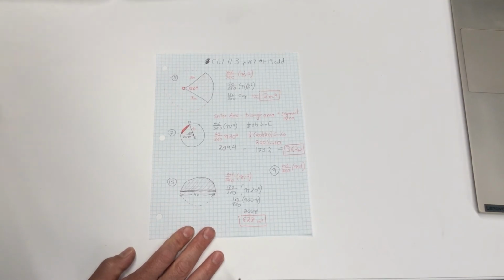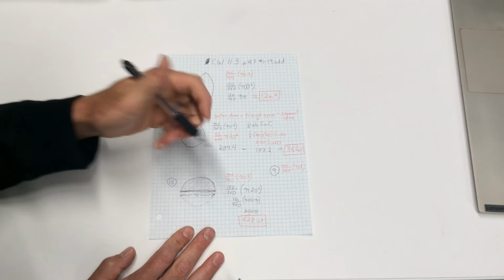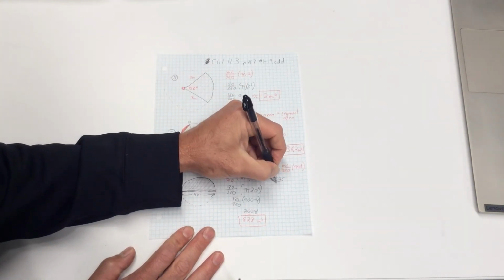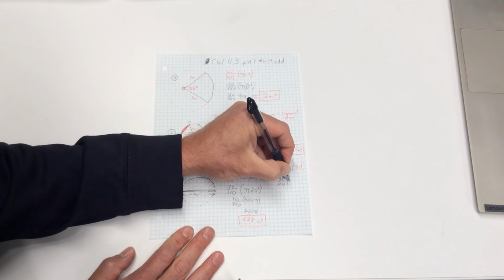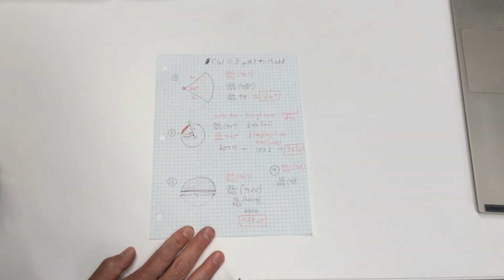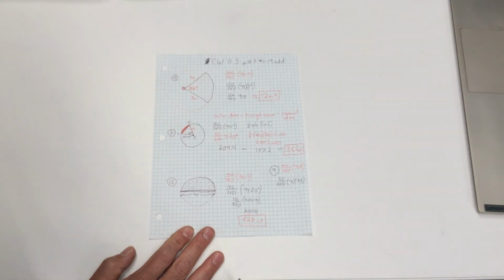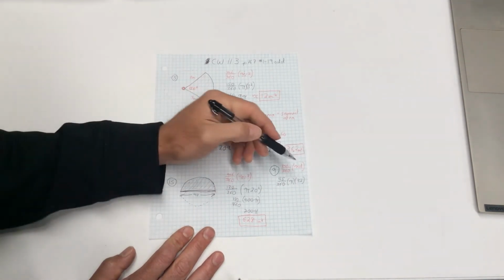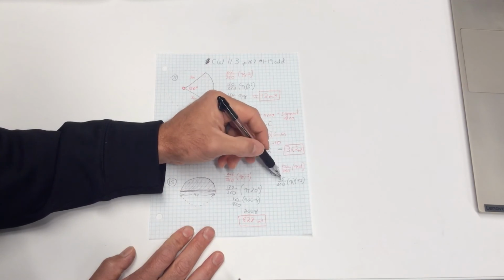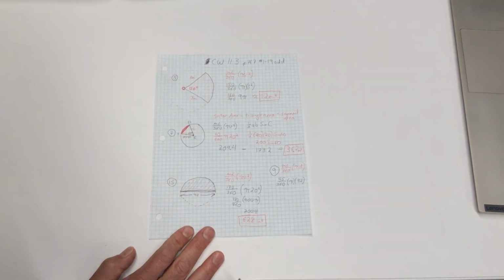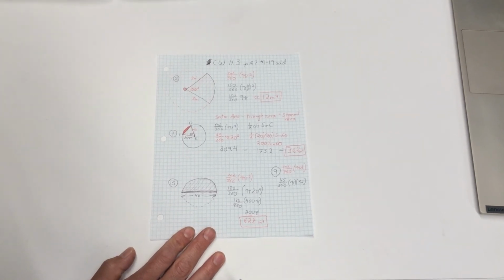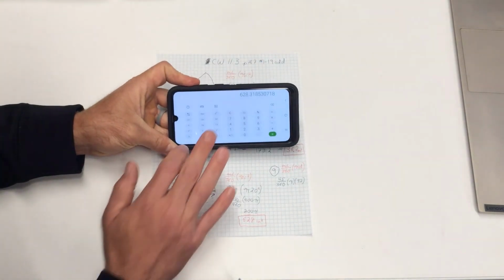So if I look at number 9, they have given us a 45-degree arc. So that's 45 out of 360 times pi times the diameter. Now here's where you could make a mistake. They give it on the picture on number 9. I didn't take time to draw it. It's 16. So my diameter is twice as big as 16. So that means I want to put a 32 here. Okay, so 32 is my diameter. Pi times d is my overall circumference, but I'm only finding a fractional piece, 45 out of 360 of that entire bit. And so let's just plug and play.